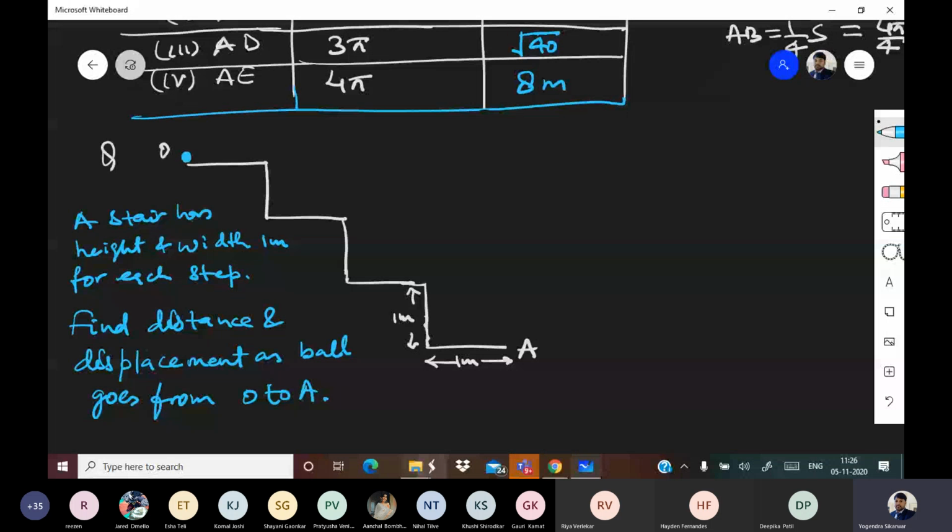Everyone, please pay attention. Now pay attention. This is 1, 1, 1, 1, 1, 1, 1. So distance will be, let us count. It's a very interesting task. 1 plus 1 plus 1 plus 1 plus 1 plus 1 plus 1. Okay, 7 meters. And people are so happy to find that answer. Correct?